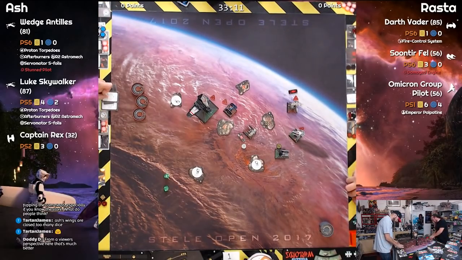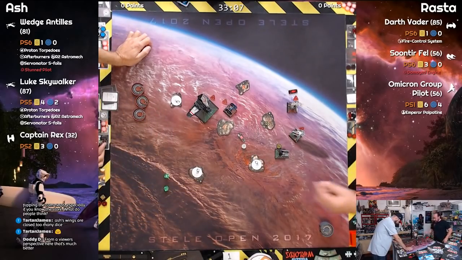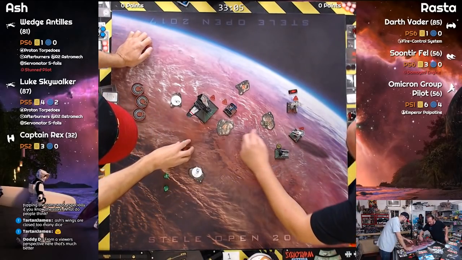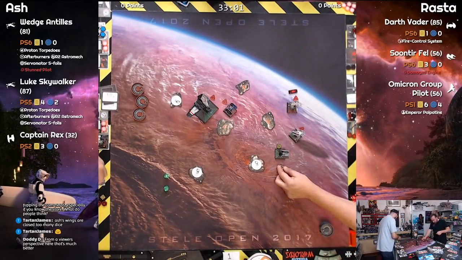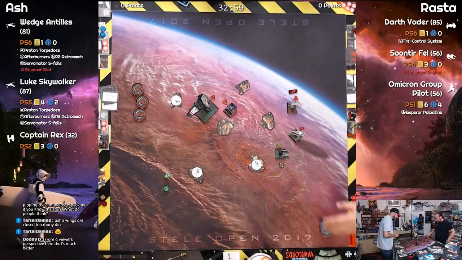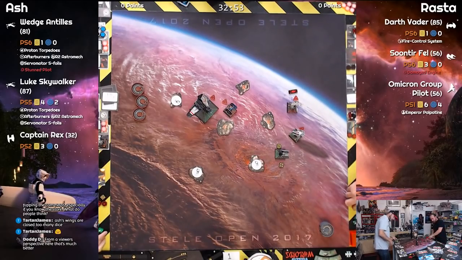Good. Wedge never deserves to be on a table. He's a bad, bad man. Take that, bro. There yours, bro. Thank you. That lock is lost. One's on Vader. Yeah, it's Luke's, isn't it? Yeah. Luke's modded up on Vader. Yeah, Vader's dead. So Sontir is going to go range 1 into Luke. Cool. I don't have Regen of Force.